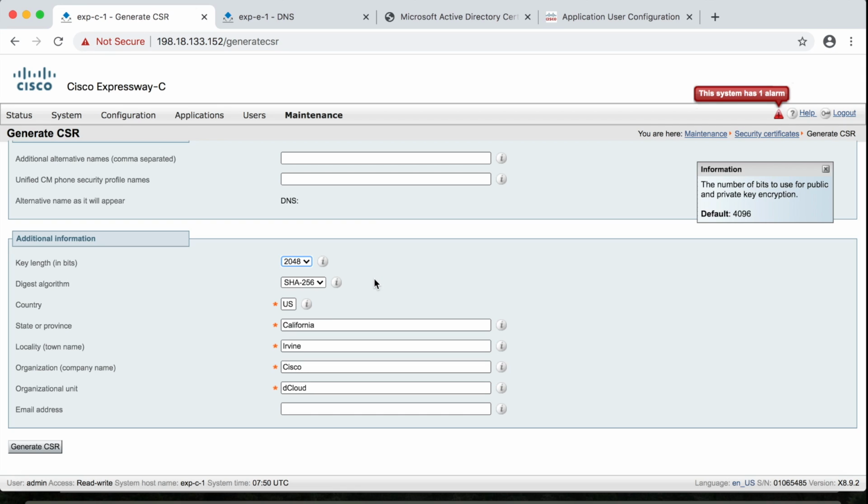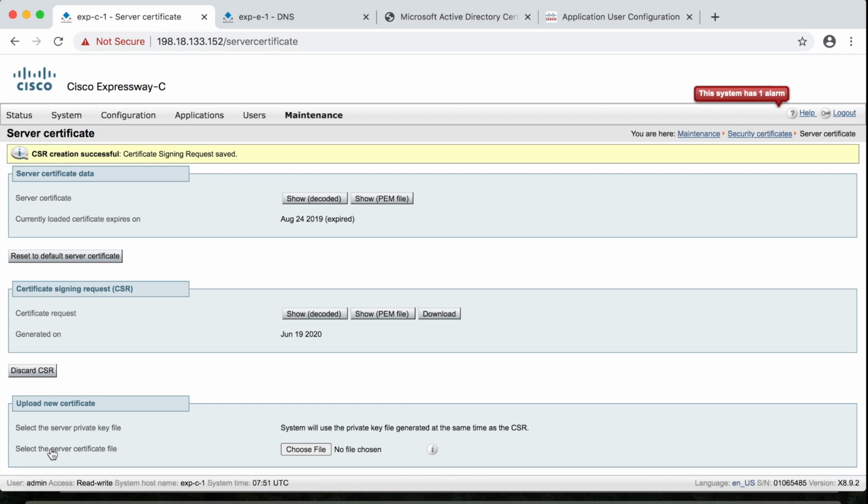And then everything else down here is pretty much optional. I think I'll go ahead and change this to Japan, JP, just for fun. And we'll say Kobe since I'm in Kobe. And then I'll leave the rest as is. Okay, and then you just need to come down here to the bottom and click Generate CSR. Okay, now again, this generates our certificate signing request, but now we want to view that request.